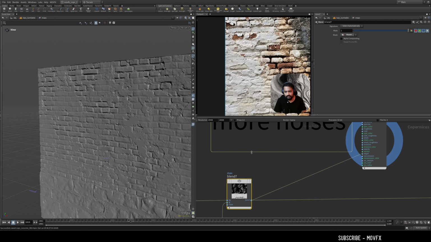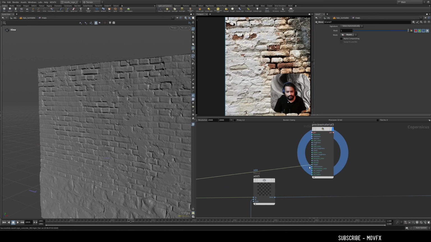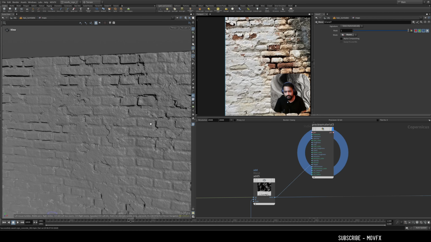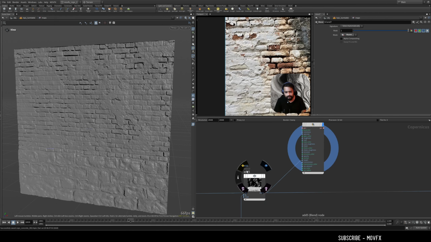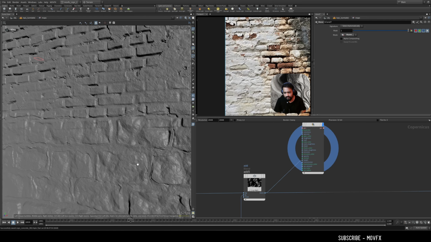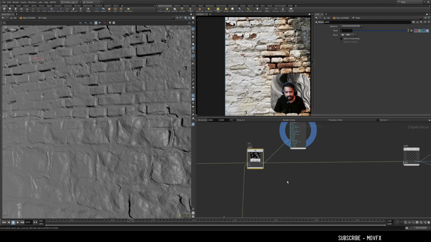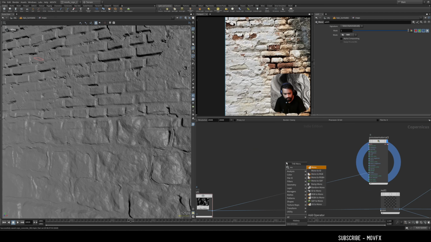This is on top of the cement layer which I just added. After that, I'm adding more noise all over everywhere. This is a really small noise which I added on top of everything, not only the brick layer but everywhere. You can see even the rocks are getting affected by this noise. So this is just a simple fractal noise, just added it on top of everything. So that's how I built the height map, mono to RGB.